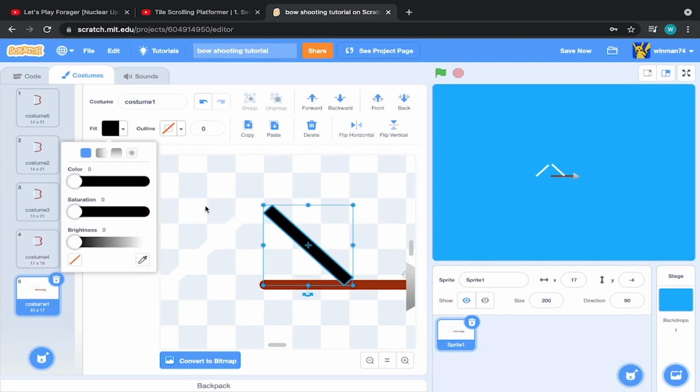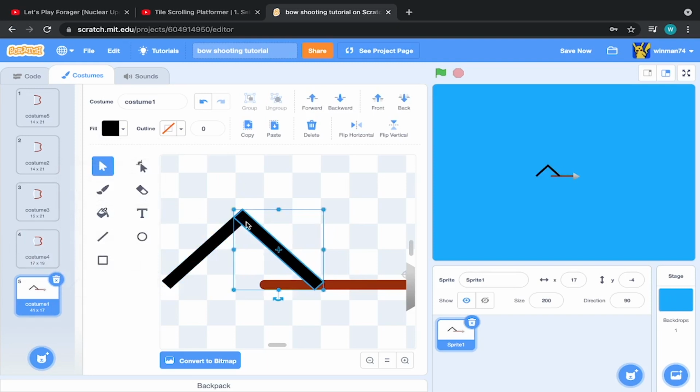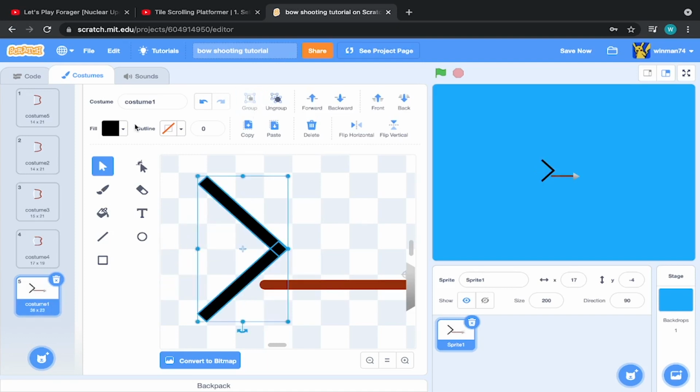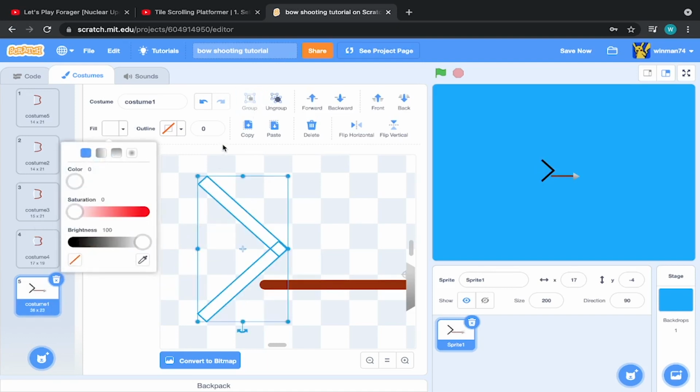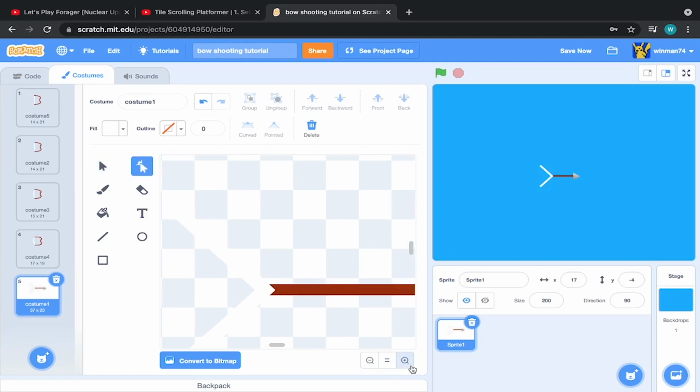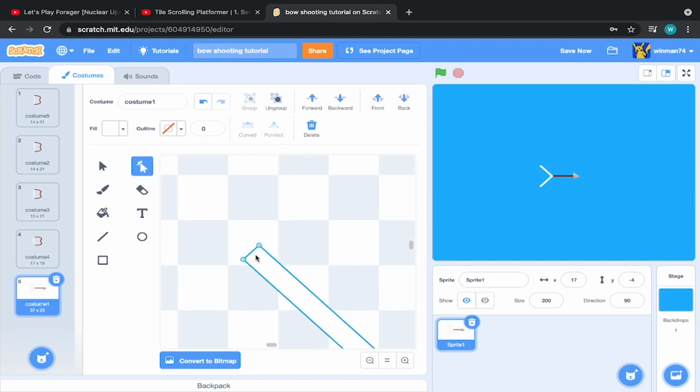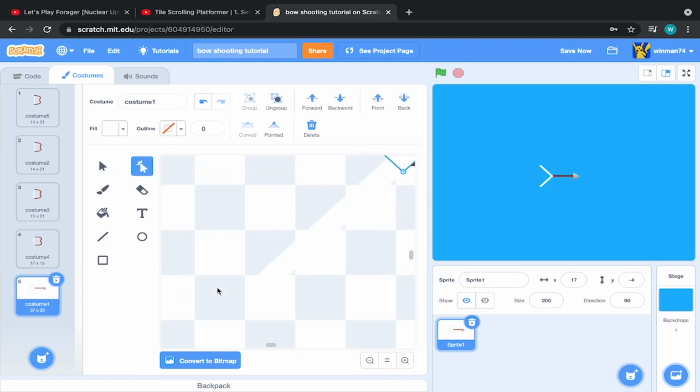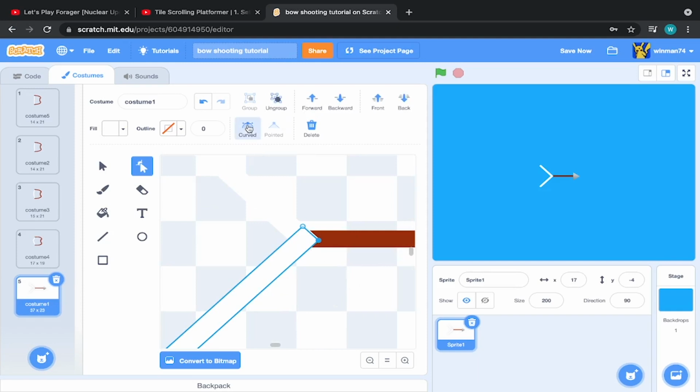Now I'm going to make them both black so that it's easier to see. And then I'm going to line them up as perfectly as I can. Oh, wait. And there we go. Now shift, group. And then hold down shift and turn this again. Oh, and also make it white again. And put it like that. Now, if you want to, you can pull this up like that so that it's a little more round. And then you can also turn this around and turn that round.